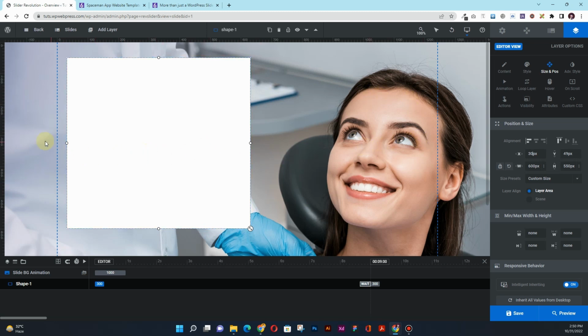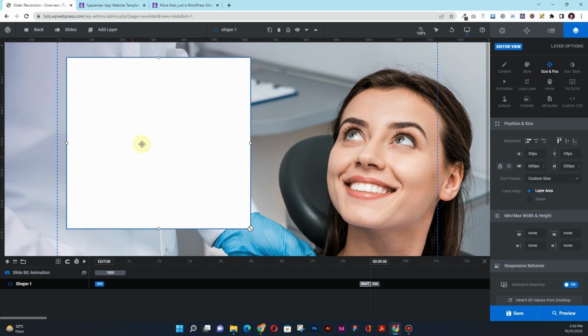You do not want to add anything outside these blue lines, because if you add anything outside these blue lines, that may be visible on your desktop devices, but it will not be visible on any of the other devices such as tablet or mobile. That means it will not be responsive at all. So you want to make sure that anything that you want in your slide should be within these blue lines.